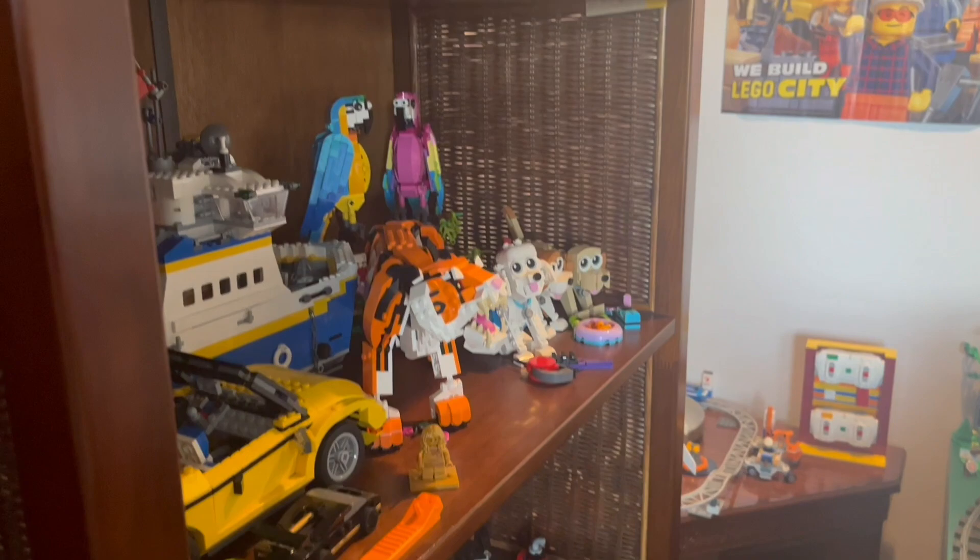Behind that we have the night bus, which I have since removed from the city, and we've got Harry and Hedwig on a stand. I have raised all the birds so they're not blocked by the advent calendar builds on the front. Then we've got Buildable Hedwig, the Hungarian Horntail Dragon and Forks the Phoenix, as well as a mini polybag of a Quidditch game.